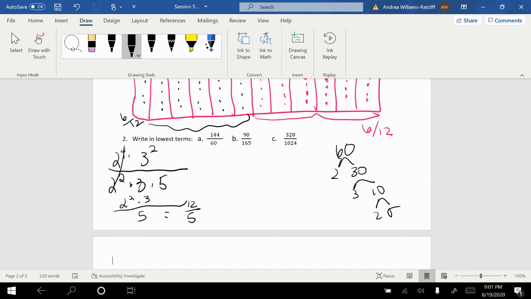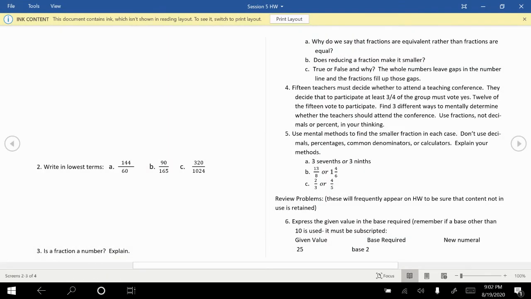Okay, and notice this is an improper fraction, right? Now, we know, okay, that 60 divided by 5 is 12, and then 144 divided by 12 is 12. Hopefully at this point we've figured that out. So I have it expressed in simplest terms or lowest terms. Okay, keep moving on. We don't have to do it this way, but it does necessarily work.